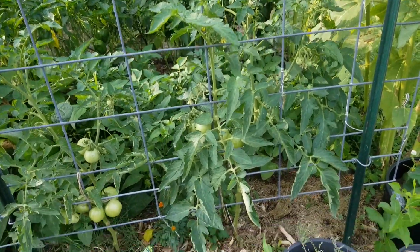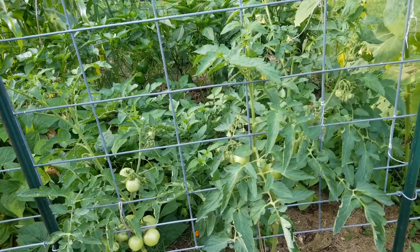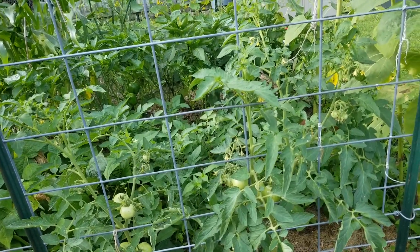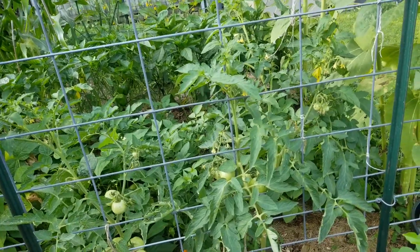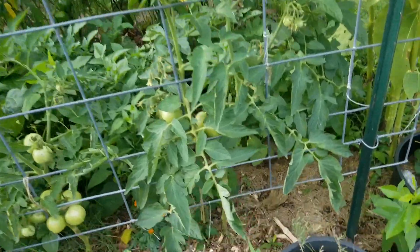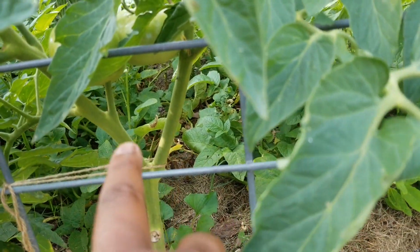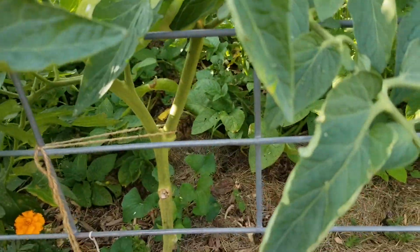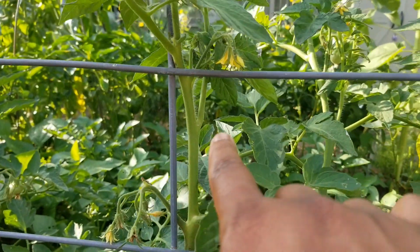But the tomatoes, I only planted 4 over here, and I'm finding that by doing that, I'm able to better manage the tomatoes. So I'm going through and I'm plucking off suckers where I don't want the tomato plant to spread. So like here, now in the beginning I didn't catch this right here, so it branched off, and I'm letting it branch off, so I'm letting that grow on up.